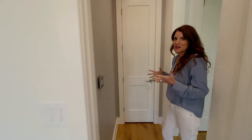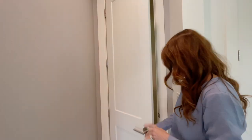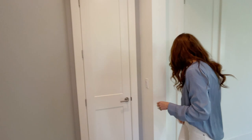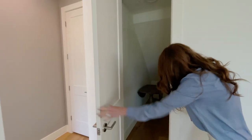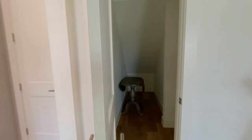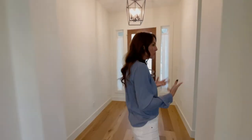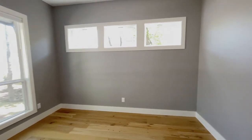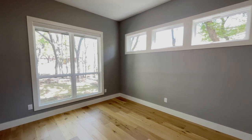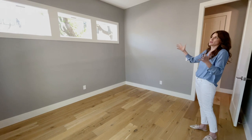Another great feature of this home is the closet space — so much storage. You have a coat closet here, and then one of these awesome deep under-the-stair closets, so you can store as much as you need. We actually have an office space — or it could be turned into an additional bedroom — at the front of the house, really nice and spacious. I love the use of light and windows in this space; with five windows in this room you get a lot of natural light despite the many trees.